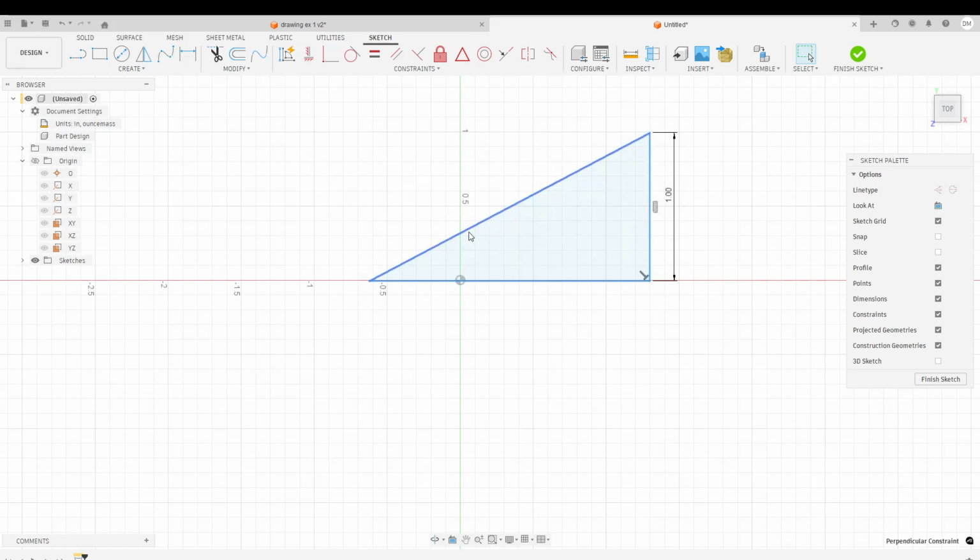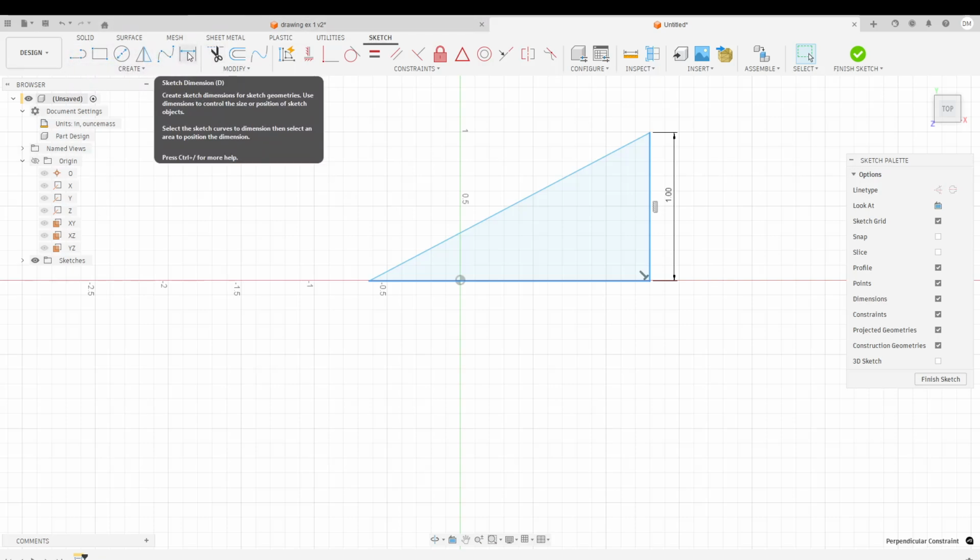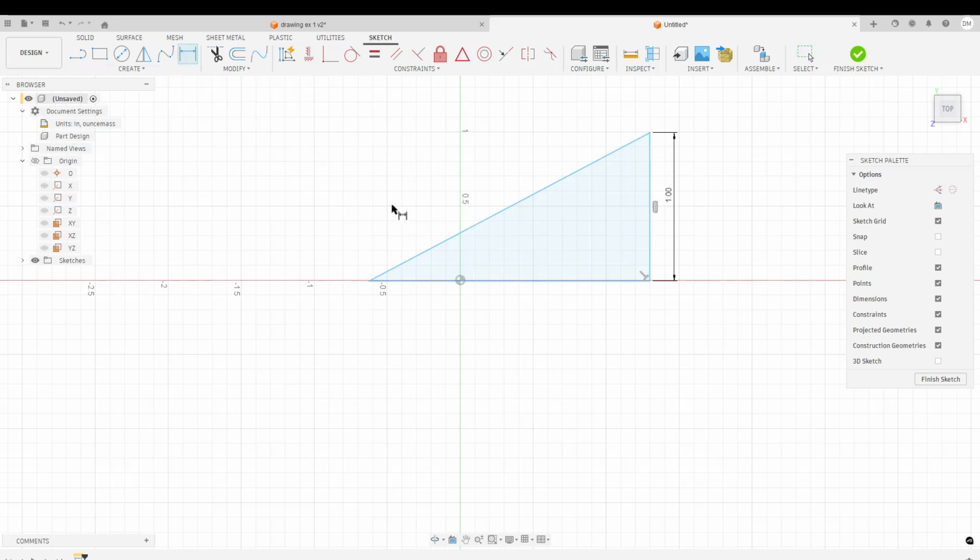Now, all we're going to do is add in one more piece of information. That will fully constrain our triangle. It's going to give it all the necessary information needed to create that. To do that, I'm going to activate my dimension tool. It's up here in my create category, the last one in that little grouping. I can also use the shortcut key D for dimension to activate it. All you need to do is pick two things that you're referencing, and then the third click will tell the program where you're putting this new measurement.